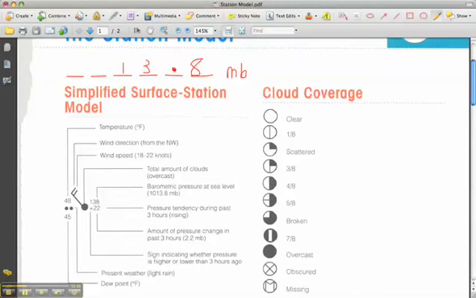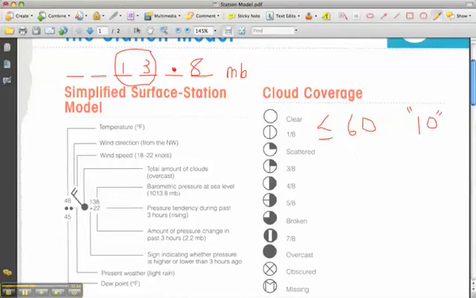To determine that, take the 2 placeholders ahead of the decimal place. So there's the decimal, here are the 2 placeholders, and we'll look at this number. This number here is 13. So if you have a number that is less than or equal to 60, we will place a 10 in the final 2 placeholders.